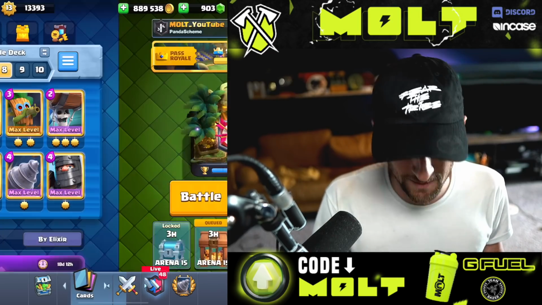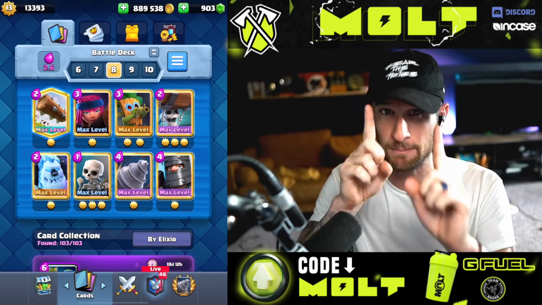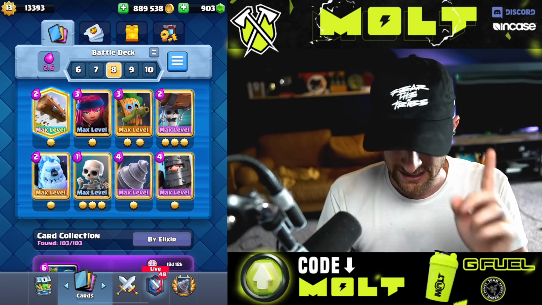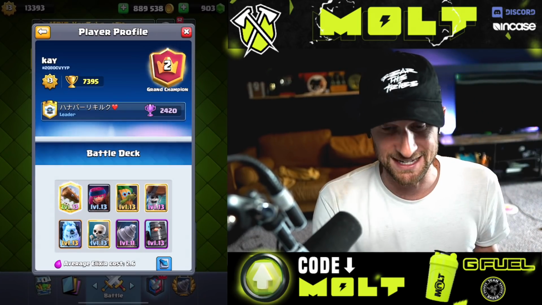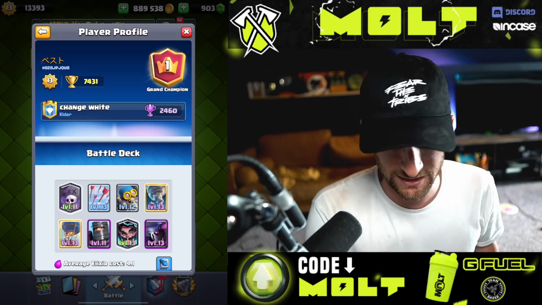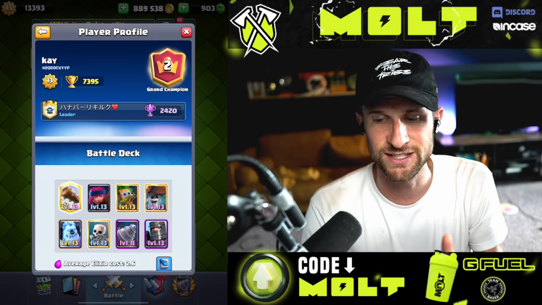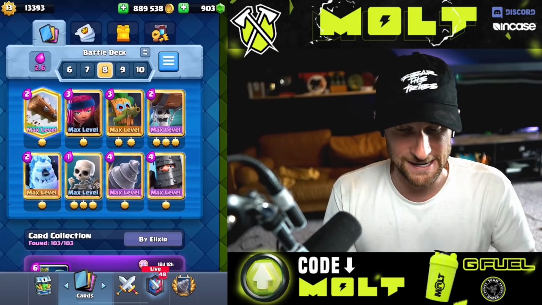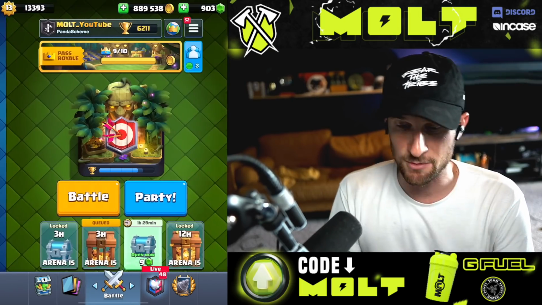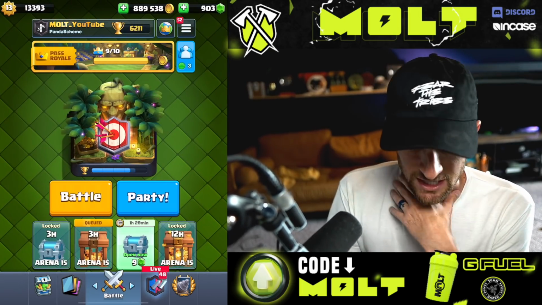But today we are going to be messing around with the currently best Goblin Drill deck. If you go up to the leaderboards right now and look at the second deck, it's that one. The top one is some crazy thing, but it doesn't have Goblin Drill in it. This one does. So currently, this is the highest trophy deck with the Goblin Drill in it. I played a couple matches with it. It's been pretty cool. We're at 62-11. We're going to jump into this.